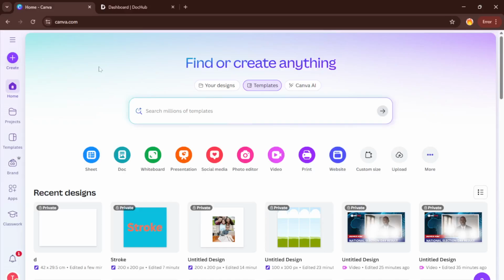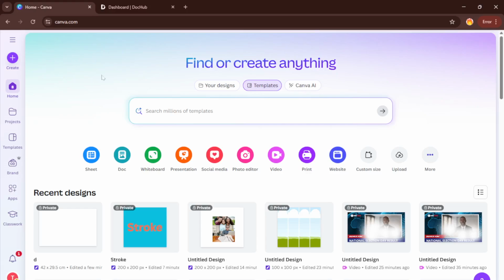If you've ever wished you could create your very own digital planner, one that's fillable, customizable, and totally free, you're in the right place. Today I'm going to show you step by step how to make a fillable PDF digital planner using Canva and a handy online tool called DocHub. By the end of this tutorial, you'll have a personalized planner you can type into on your tablet, laptop, or phone, perfect for staying organized in style.